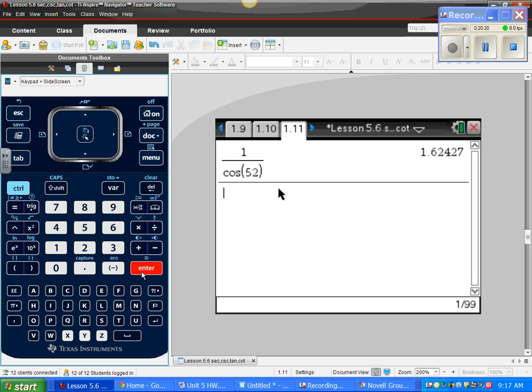So now if this is a multiple choice question and they ask for the value of cosecant of 30, you could very easily pop that into your calculator, and if their answers are an exact value, you could match it up with its decimal approximation. Okay, so that's a really good way to check yourself. No reason to ever get those wrong.